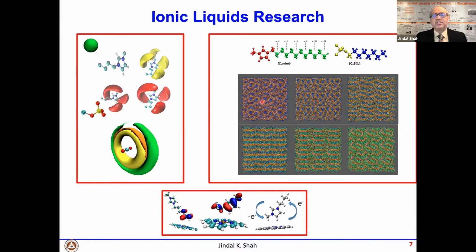So what we see here is the C2-MIM, or the ethyl analog of the imidazolium cation, all the way to dodecyl. And as we change the alkyl chain length, what we see is that there are these domains that form. So here, all the alkyl chains coming from octyl sulfate, indicated in blue, seem to have aggregated. But as you increase the alkyl chain length on the cation, different structures emerge. And one particular structure that we are really excited about is the structure that is formed when the alkyl chain length on the cation matches that of the anion. So here we have octyl imidazolium and octyl sulfate, and we get this alternating layer. The green layer is the nonpolar layer, and then red is the polar region. So now you see polar, non-polar segregation.